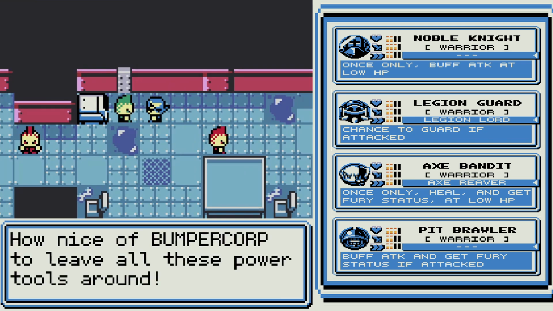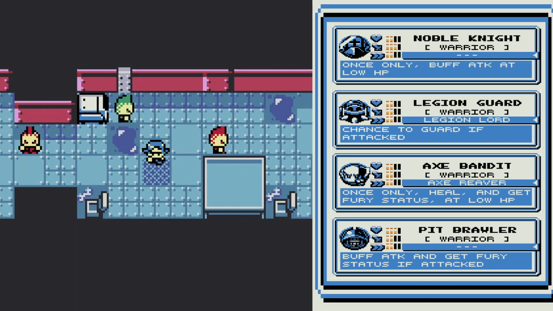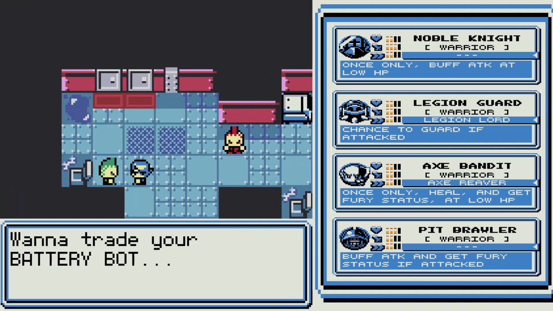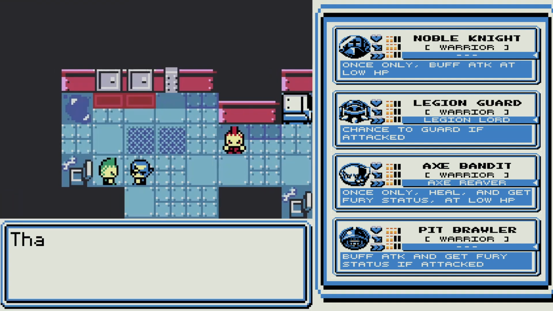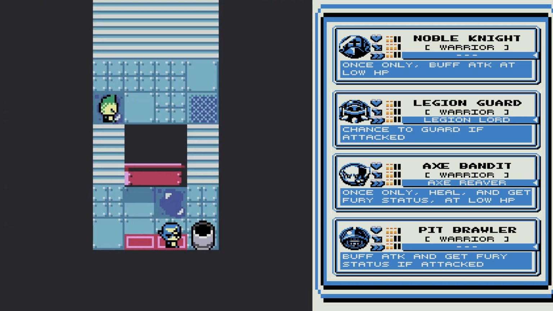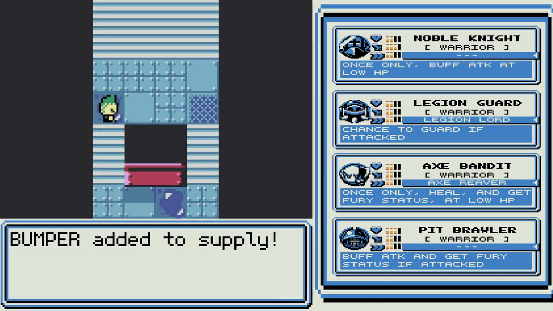What's this guy say? How nice of BumperCorp to leave all these power tools around. Yeah, no kidding. I guess it makes it easy to hack. Now, I do appreciate that I don't have to battle any of these guys. I loved coming up onto this floor in my first playthrough. I only really battled the VIP there.